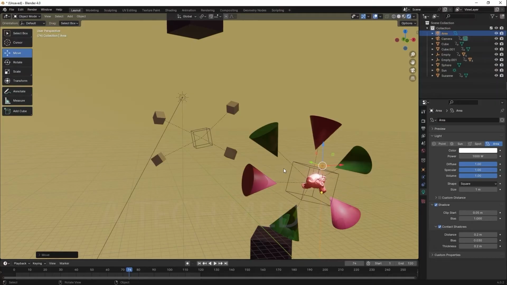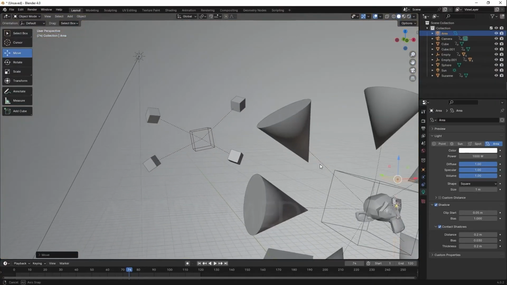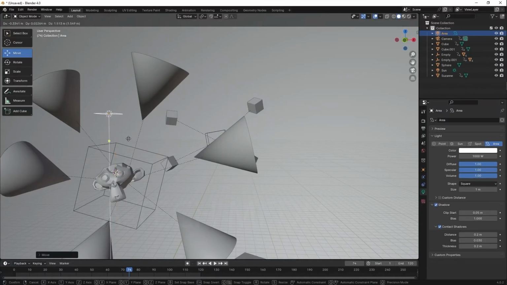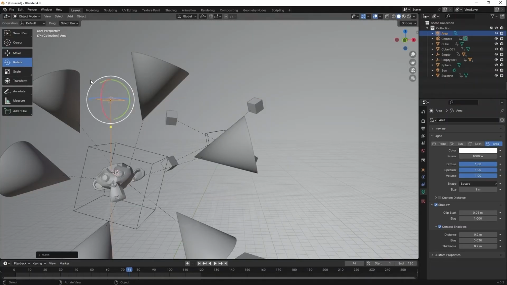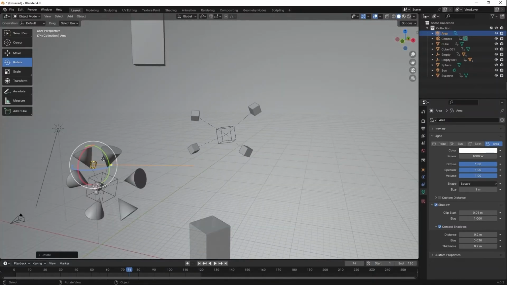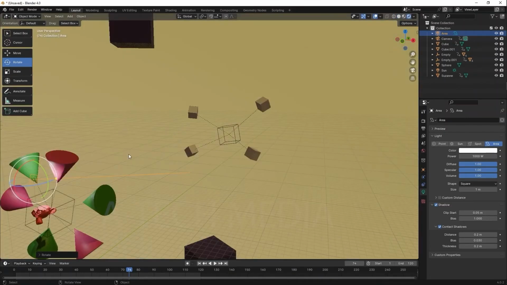Let's go back, press Z, go to solid mode. You'll notice this area light has a direction. Wherever this direction points, if it's pointing downwards, it's going to face down. Let's use rotate to rotate it, and you'll notice this thing changes. So if we rotate it this way, it's going to affect only that way. So let's go to our rendered view.